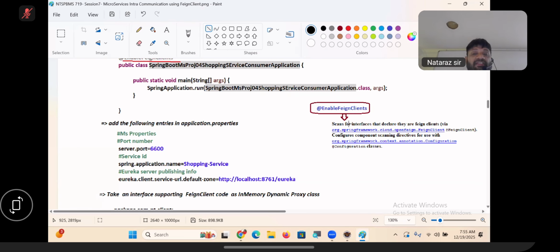EnableFeignClients scans for interfaces that declare they are Feign clients.